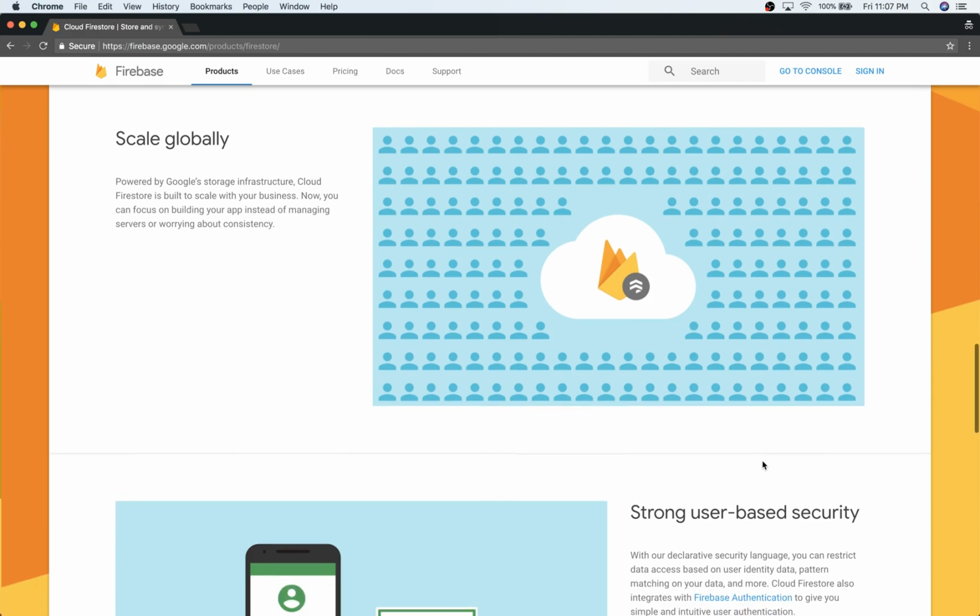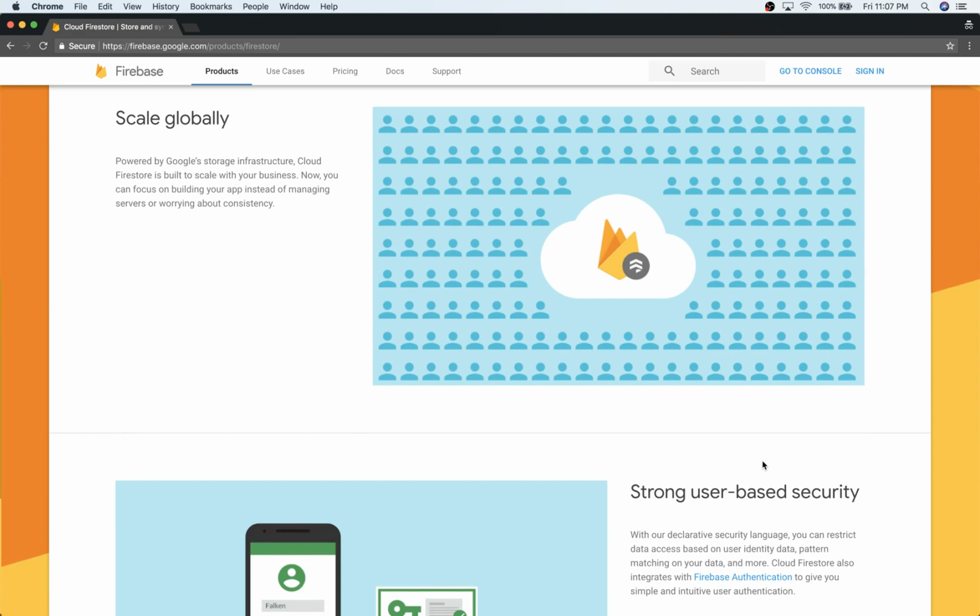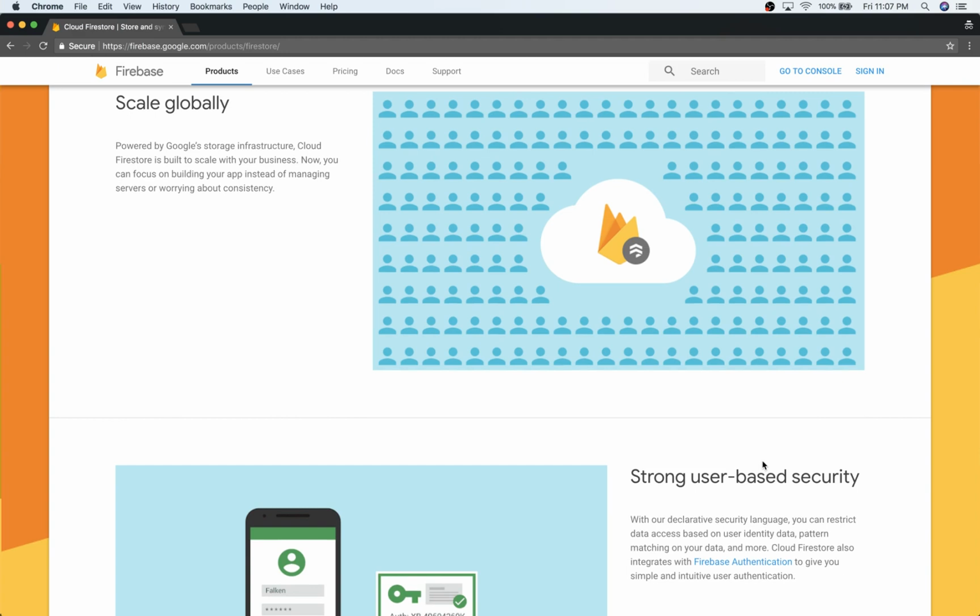You can also focus on building the app instead of managing servers, right? That was something I touched on a minute ago, the overhead aspect. With Firestore, removing the servers is something that happened a couple steps before this. It goes servers, then containers, then Cloud Functions, and now Firestore. Cloud Functions or Lambda functions cover part of that process, but Firestore removes the need to have a Cloud Function whose sole purpose is just to communicate with the database, right?